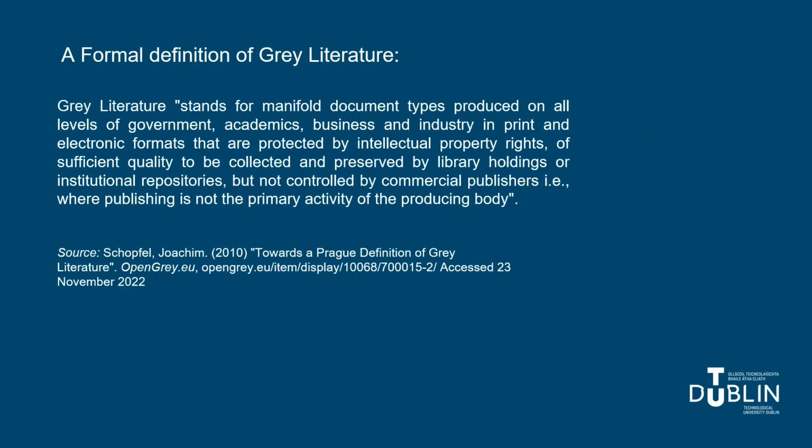We have added here a more comprehensive definition of grey literature for your reference. A formal definition, called the Prague definition of grey literature, says that grey literature stands for manifold document types produced on all levels of government, academics, business, and industry in print and electronic formats that are protected by intellectual property rights, of sufficient quality to be collected and preserved by library holdings or institutional repositories, but not controlled by commercial publishers, i.e., where publishing is not the primary activity of the producing body.